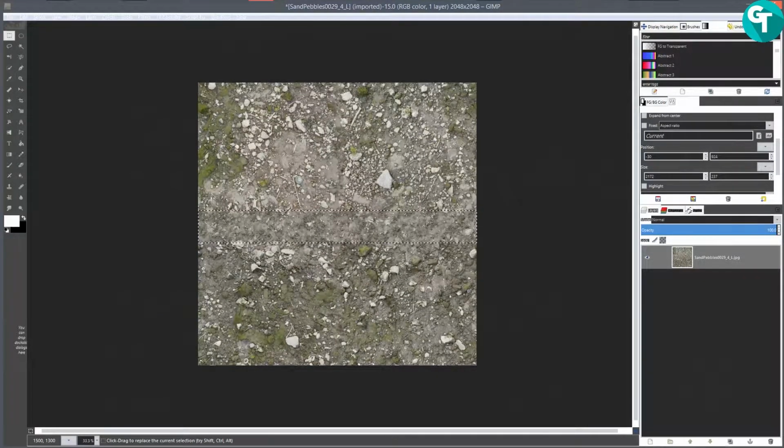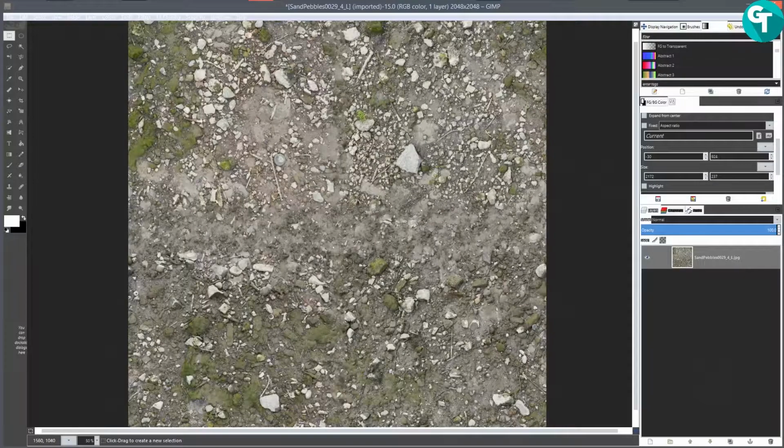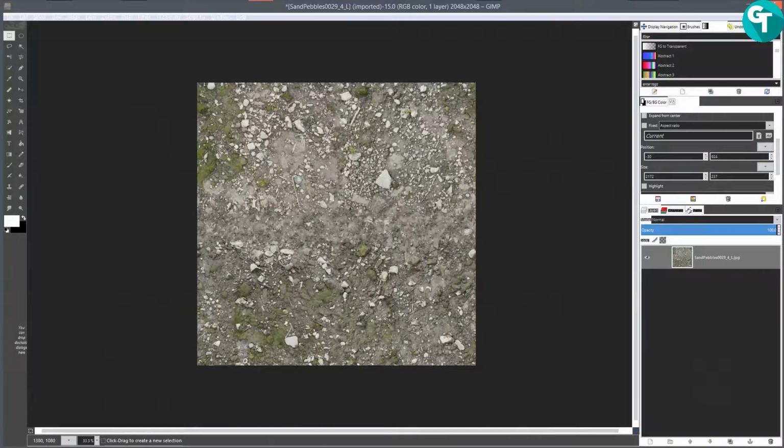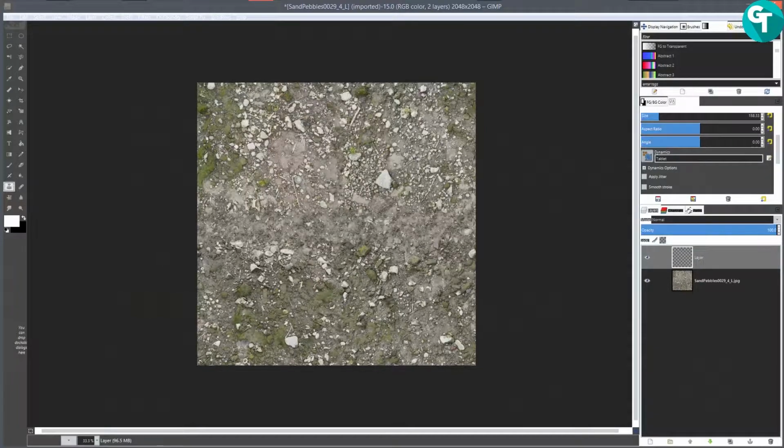Alrighty, guys, I am back. I'm going to press Control-Shift-A to deselect that, and as you can tell, it's not the best, and that is fine with me. We're going to create a new layer and press OK. Then we click on our clone tool, go to the properties panel, scroll down, and make sure you click on Sample Merged right there. I'm using a soft brush with a hardness of 0.5.